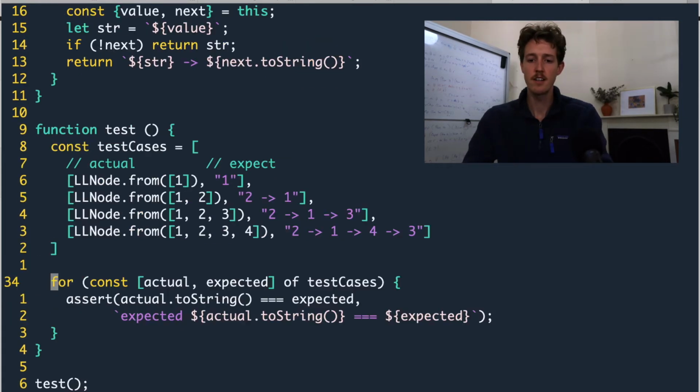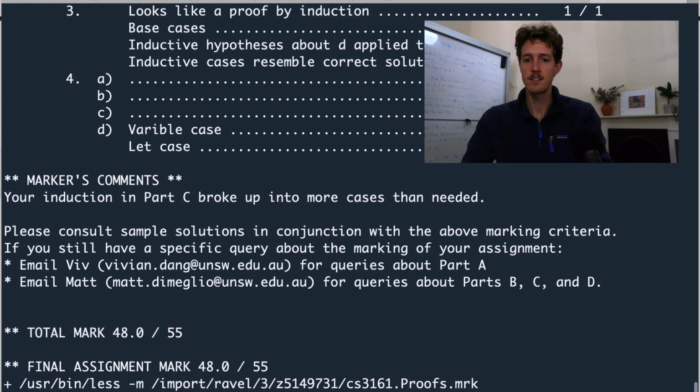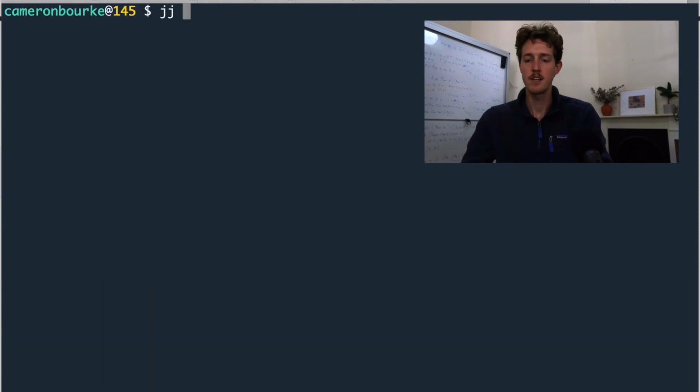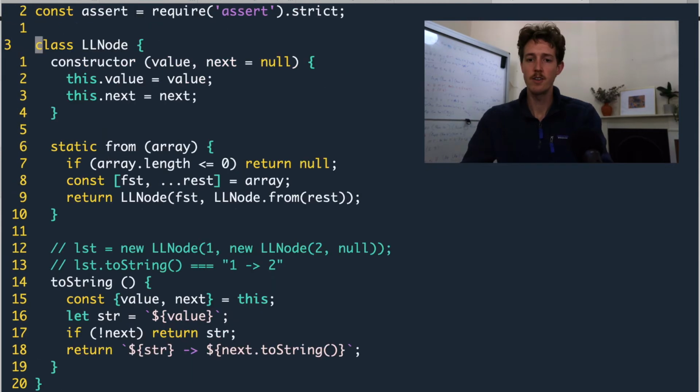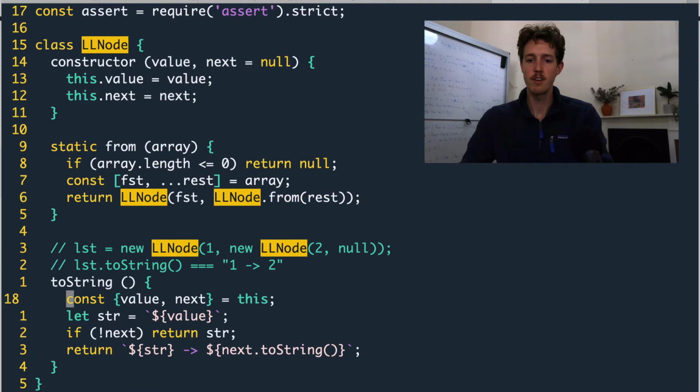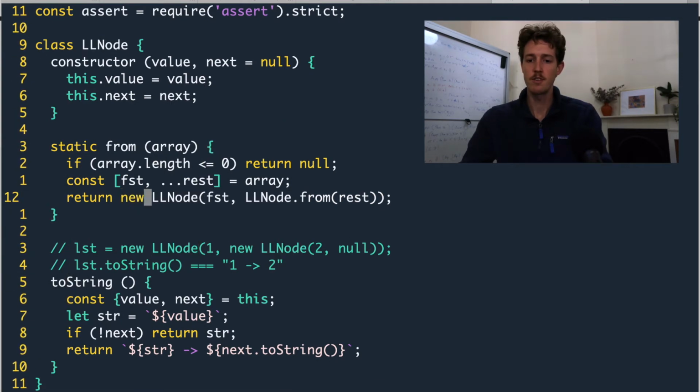Sweet. So now, if you look at our test cases, let's say node cam, and it says L or node, I've got no idea what you're talking about, and that's fair enough. I'd just say new.